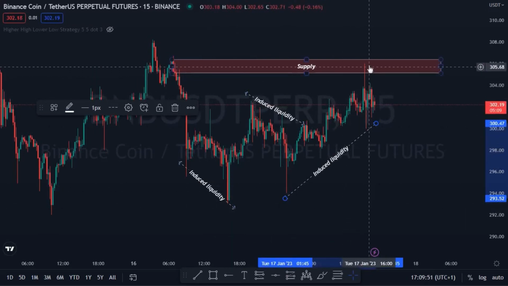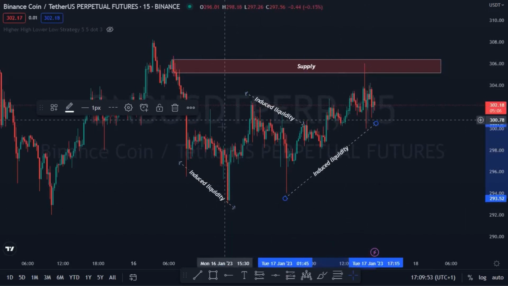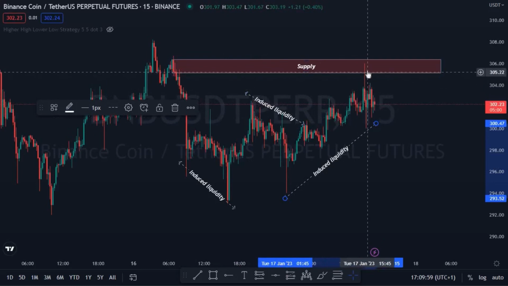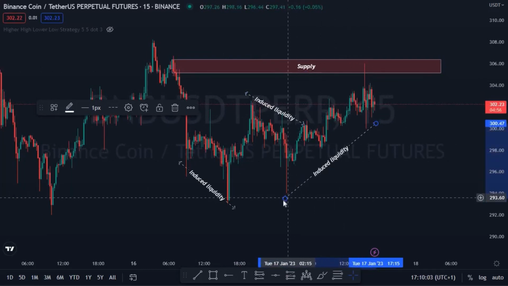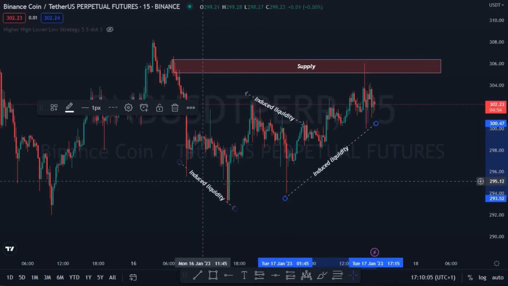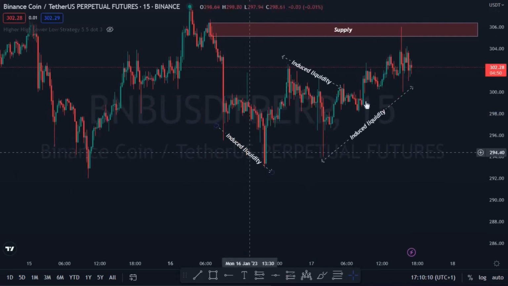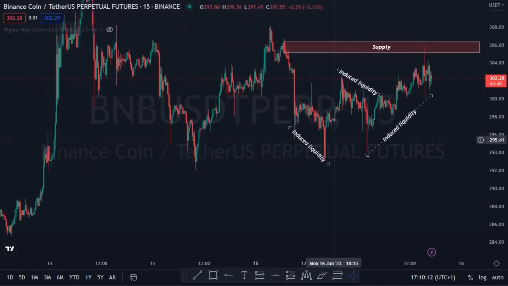While this price action goes up, it is taking out all these people that have their stop losses on top like this. So after the final mitigation, it is still going to come down to take down all these induced liquidities. You just have to be aware of what you are dealing with so that you will not make mistakes.